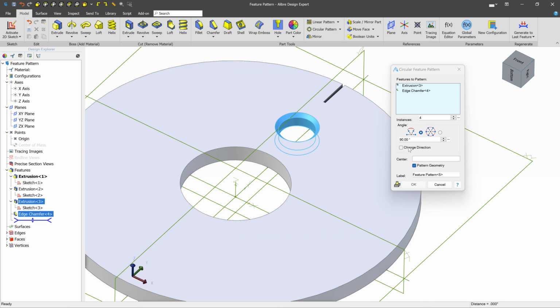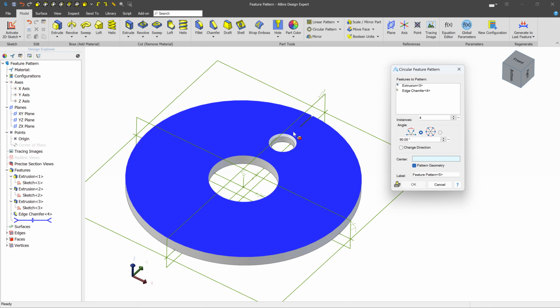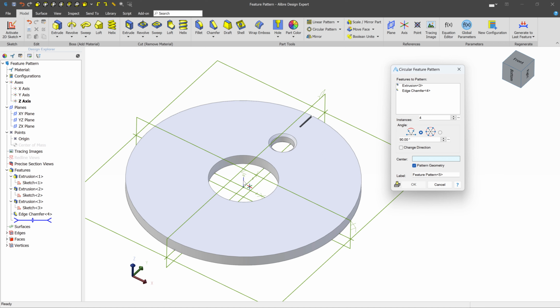Now we want to select the center point. The center point can be an axis or it can be a circular face. And this is a trick that many people aren't aware of, but if you select a circular face, it's going to automatically determine the axis of where that axis would be, even if you don't see it. So it's a really handy trick. If this part were off in space and it wasn't around a convenient axis, well, you could still find the axis just by selecting the face. And we can see that we're getting our pattern count. Now in this case, we want 5 instances.